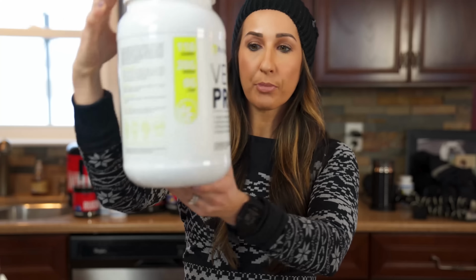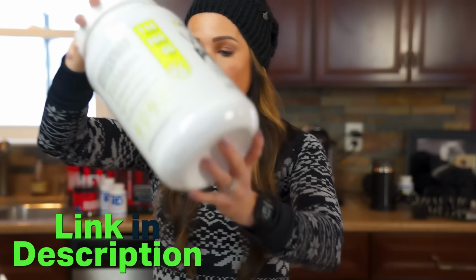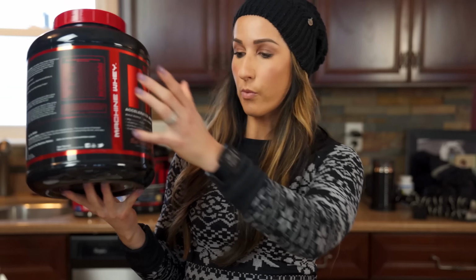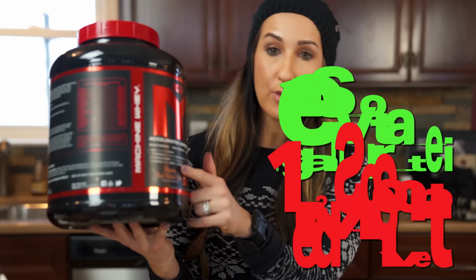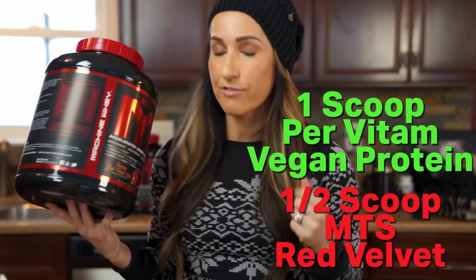And these are gonna be protein muffins, obviously, and I'm gonna use a combination of my favorite, the Per Vitam vegan protein and chocolate. We're gonna do a scoop of that. And I am gonna combine it just to make it a little more Valentine's Day-y. This isn't a vegan recipe, so it's all good. You can make it vegan if you want, but we're gonna add a half a scoop of the MTS creamy red velvet cake, because that's gonna add that red velvet flavor and color, which is perfect for Valentine's Day.